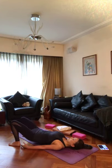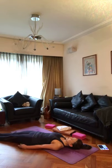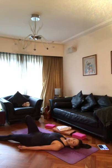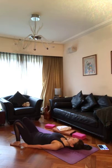And come down. And straighten your legs. Give yourself a moment here. And one more. Bend your knees, feet as wide as your outer hips. Feet parallel to each other. Fingers can touch your heels.